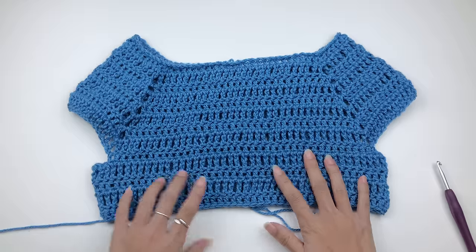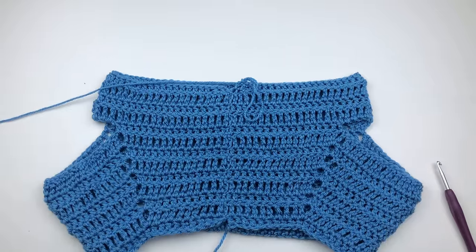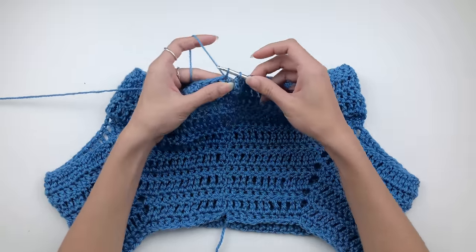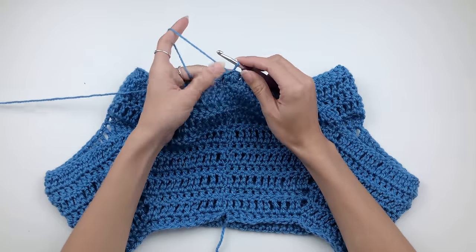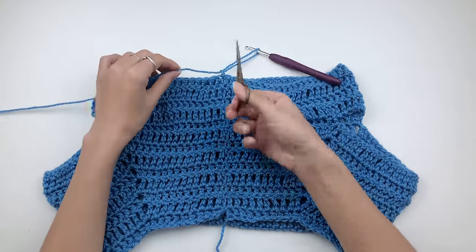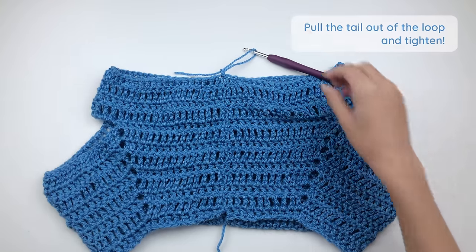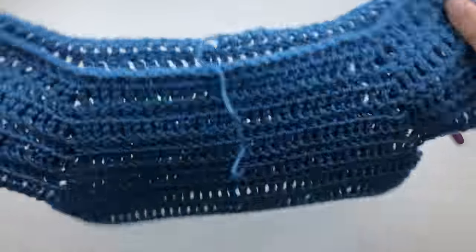And here is where I want to bind off for this project, and I will show you how to do that. We repeat the same thing to join this round. Slip stitch into the first stitch, tighten up the slip stitch, and to bind off we chain 1. Then we can cut, but remember to leave a long enough tail to weave in, alright? Okay. That's it.